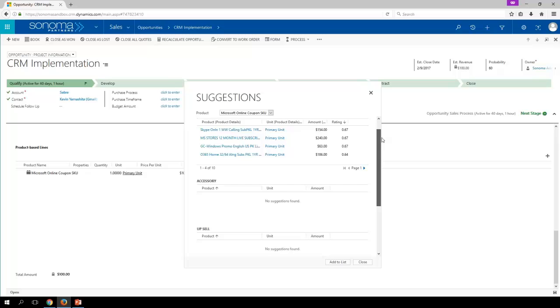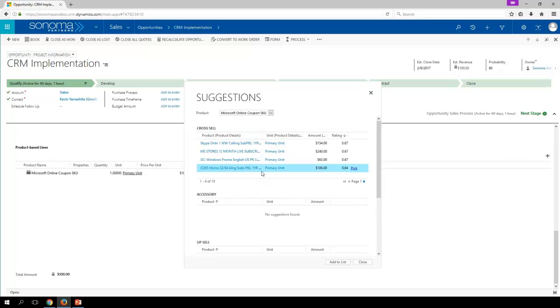You can't define all those distinct relationships, right? But as I scroll up, you see this new section, this cross-sell recommendations right here. What's actually happening is the system is returning back to me different recommendations based on the product that I've input, also based on the fields on the opportunity, and on the account record. And the system is looking at other opportunities, other quotes, other orders, and the related products and the related accounts, and then spitting back ratings for different products that I might want to suggest. So you can see I have a couple products right here that have a rating of 0.67, 0.64. You can see those ratings decrease as we go on, right?